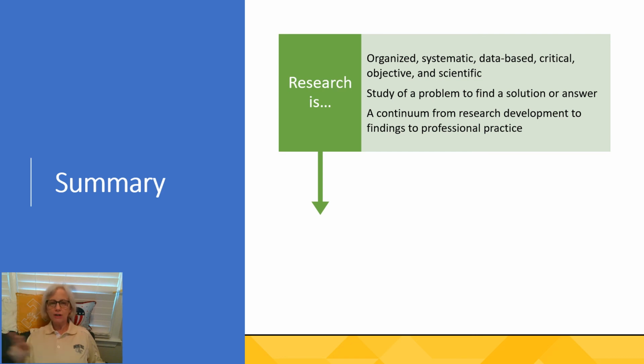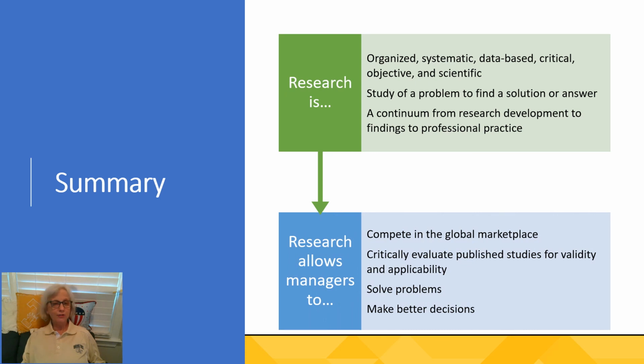Research moves along a continuum from initial development to findings to professional practice, or in academia from exploratory research to initial findings to confirmatory findings, expansions and updates to the theory, and further refinement over time. Research allows managers to compete in the global marketplace, critically evaluate published studies for validity and applicability, solve problems, and make better decisions.